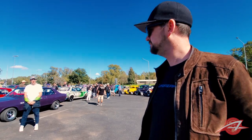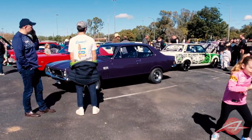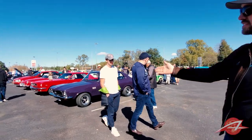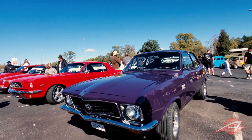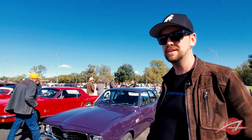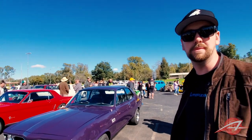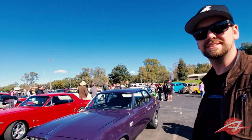What do we need to know about this GTRXU1? This is a Torana — Holden's compact line of cars. Holden had the Torana, Ford had the Cortina, and Chrysler in the 70s had the Centura, which is actually based on a Simca with an extended nose to fit a Hemi Six. The GTRXU1 won at Bathurst back in '71. It's a three-litre Holden red inline six with triple Stromberg carbs — lightweight, good power-to-weight ratio, crisp handling. A really good all-round package. These things are worth an absolute pile of money.